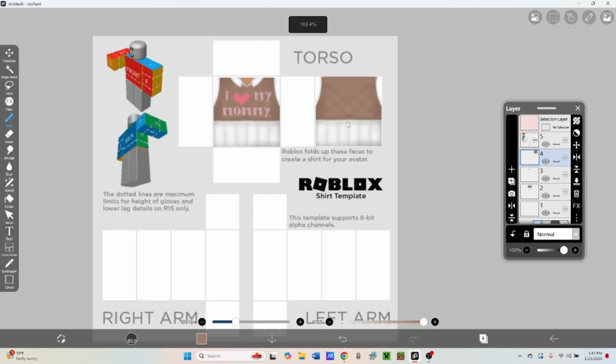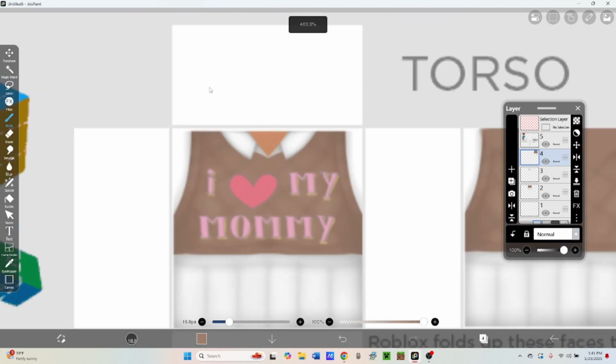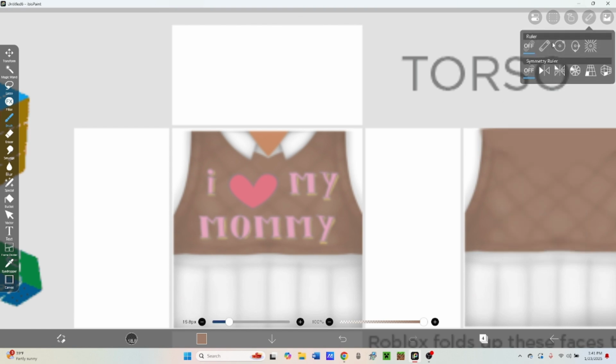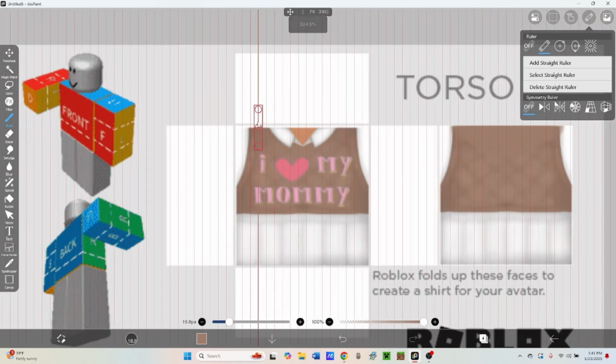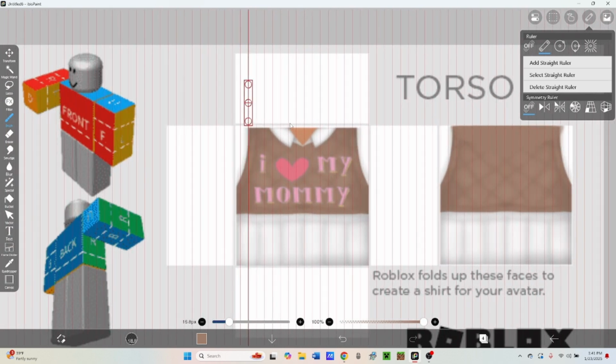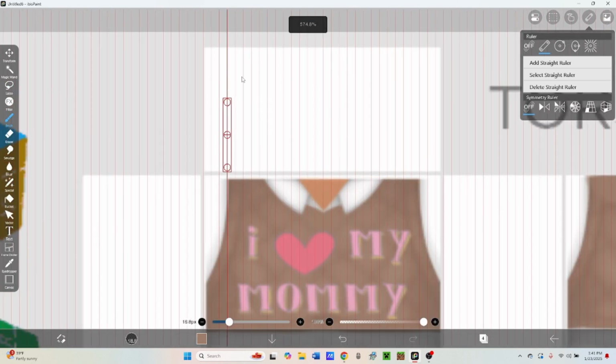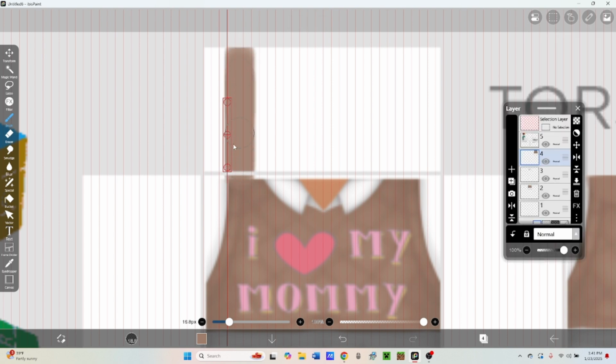I don't want to. And so these would be where the sleeves start, so right here. Let me make this a little bit smaller. There would be sleeves here, and there is a ruler tool here. You can click, and this is super helpful. So you can put up the lines where you want it to go, and you can start drawing, but only up and down. You cannot draw side to side, it won't let you. So it is a straight line. Whoops, I went too far.